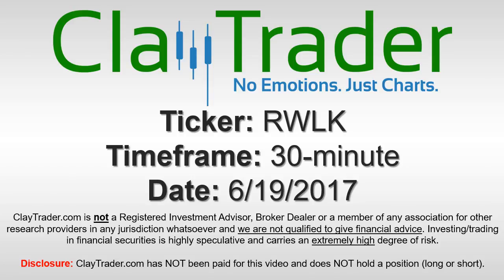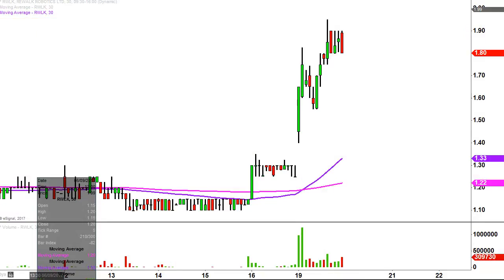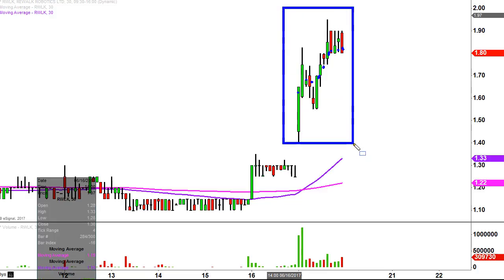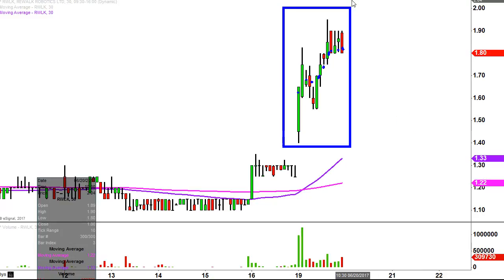We will take a look at the 30-minute time frame. Real quick, what do I mean by 30-minute in case maybe you're new to charts? Instead of each one of these candlesticks here representing 1 day's worth of price action, which is what you would normally see, each one represents 30 minutes. So this here may look like several days' worth of time. It's actually just today's price action broken down into 30-minute time slices.